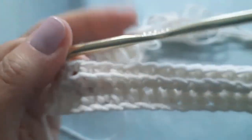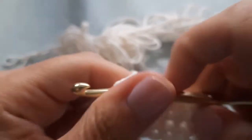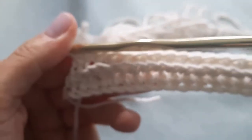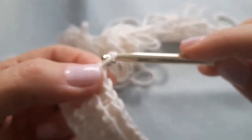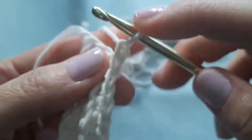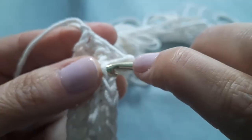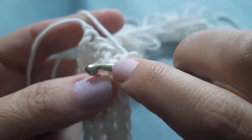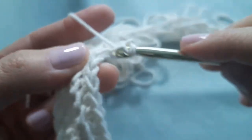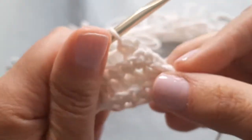Okay, so now we're having 97 stitches at the end. Sorry, now we have 98 stitches at the end. Okay, so we will then continue on. We chain 1. You're going to turn your work, and remember, we're going to skip 2 and into this next single crochet, the back loop there, we start single crocheting again into the back loops.